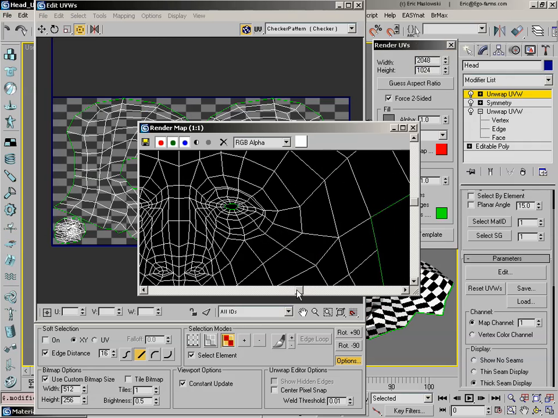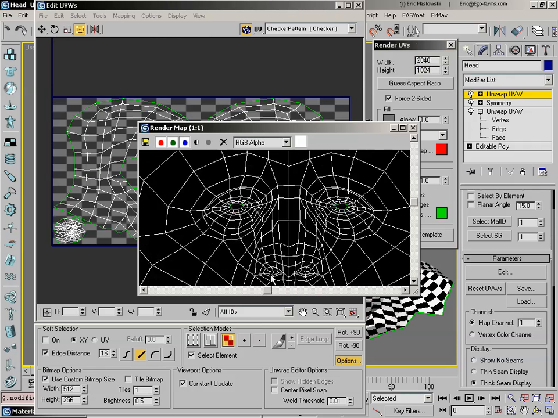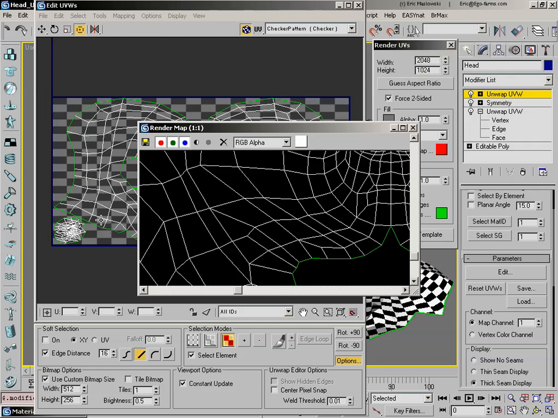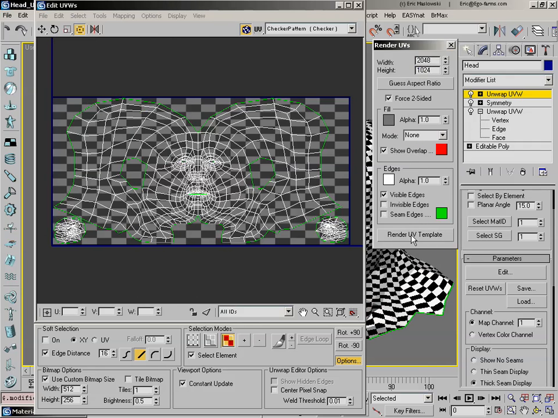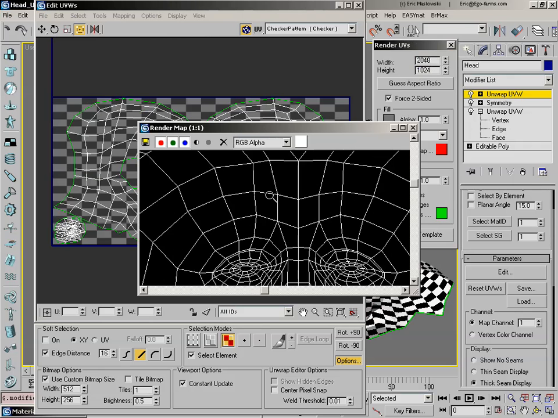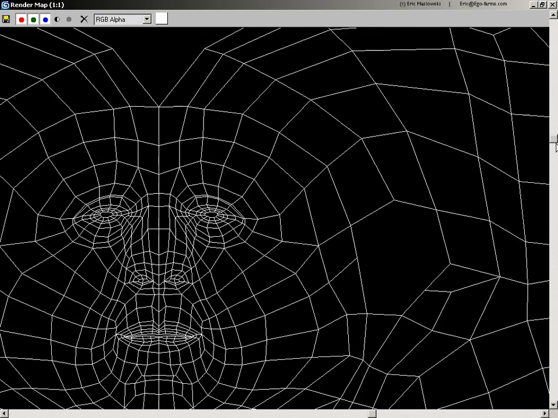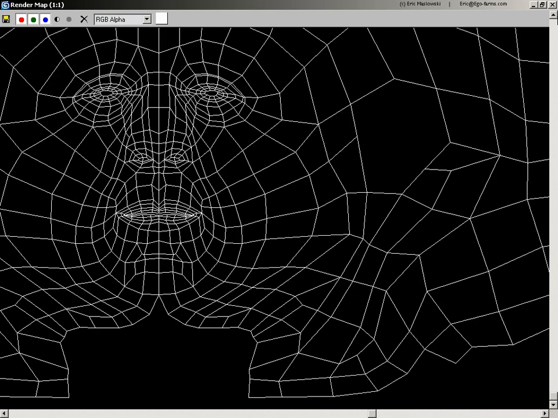zoom in, and you can see that we have everything represented here. Now you'll also notice that it drew the seams in here as well. If we close this down and just turn off seam edges, we get a nice, clean, white guide here. We can then bring this into Photoshop, use it as a mask, or this actually has a mask or alpha channel already set up for it.